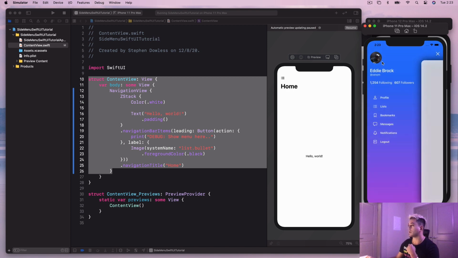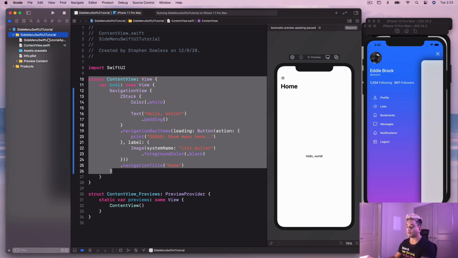We are going to create a couple views for this, right? So we're going to create this view as its own thing. It's going to be our header view, and then this is going to be like each individual option or cell right here is going to be its own view. And then we're also going to create a view model, so we have like a data model for this list. And then this is all going to be contained in sort of one big view. So let's go ahead and create all these files right now.